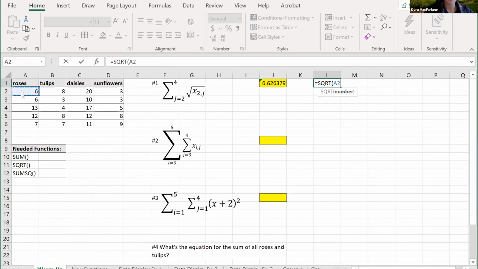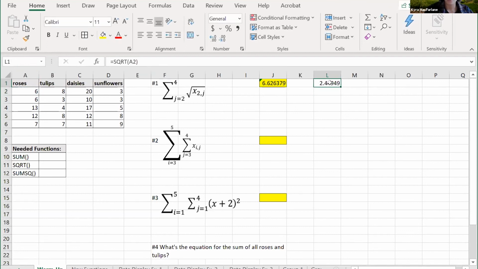Because remember, I think I mentioned before that Excel works in a spatial orientation kind of way. So it memorizes essentially the relationship between this cell, L2, and the one that I'm referencing, A2, or sorry, L1 and A2, yeah. So I now find the square root of cell A2.